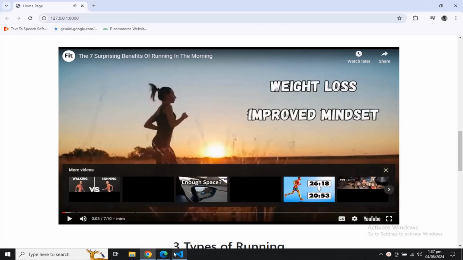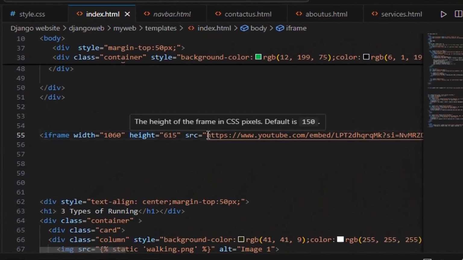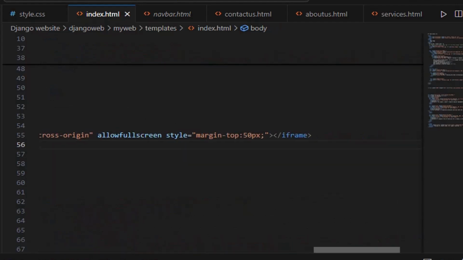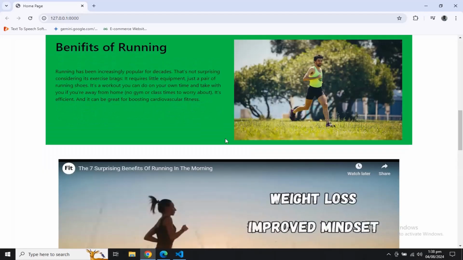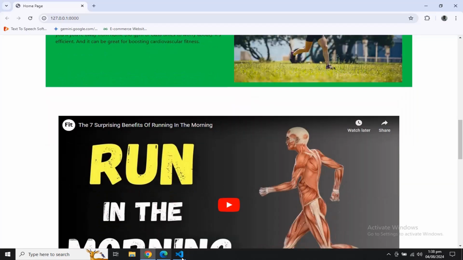Let's learn how to embed a YouTube video in our website. Here we have an iframe with width and height settings, and a video URL. After the video URL, you will see other options, but you don't need to change any of these options. At the end, we have added an inline CSS code to increase the space from the top. You can increase or decrease this margin as per your needs. Let's increase the space from 50 pixels to 100 pixels and refresh the browser page to view the effects. You can see, the space between the sections has been increased.